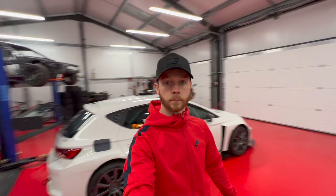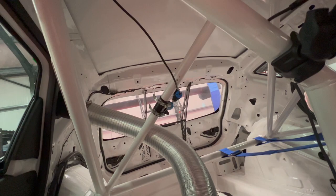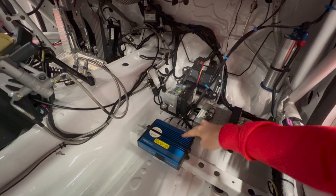Okay, so V-Box is all mounted up, as you can see. Just inside the car, we've got display, camera up there, camera just mounted there, and then all nice and neatly tied down here into the back of the V-Box. So next thing to do is to get it up in the air and then get the front bumper and the wing off.